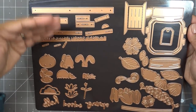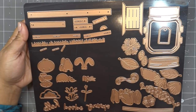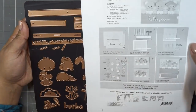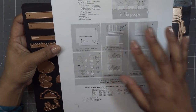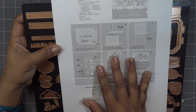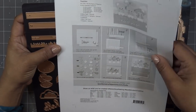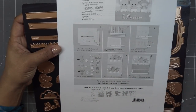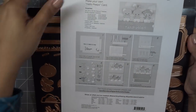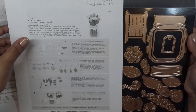And today we are going to work on the large die of the month, which is called Spring Together with Leverpool. Again, mine come in a little plastic bag, so it's a little bit different, but I did print up the carrier sheet, which is what you would normally get. It's going to be obviously in color and just beautiful, and then it has all the instructions. So I just printed mine out, so it looks like this, but you'll be getting this that carries all your dies. And simple steps to make the cutest card, you guys. You pull this and the little characters move. I know certain sets sometimes sell out. Maybe they'll try and bring them back in, but I think that's one that's really going to go.